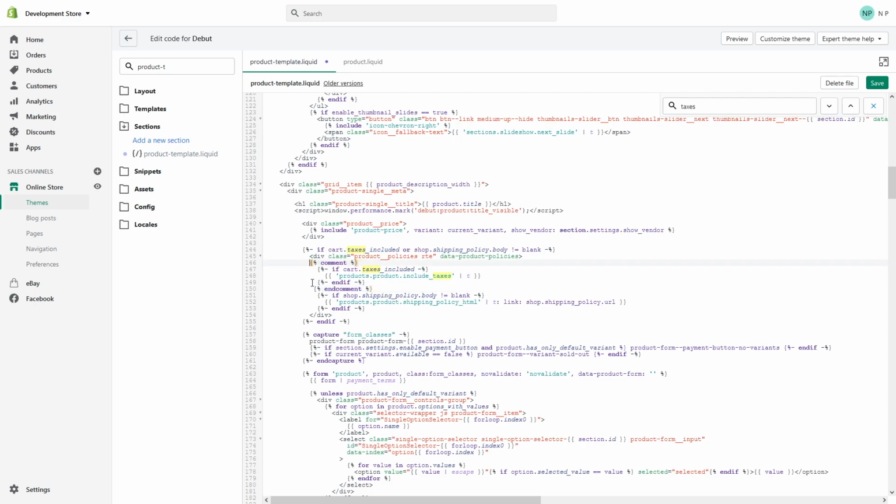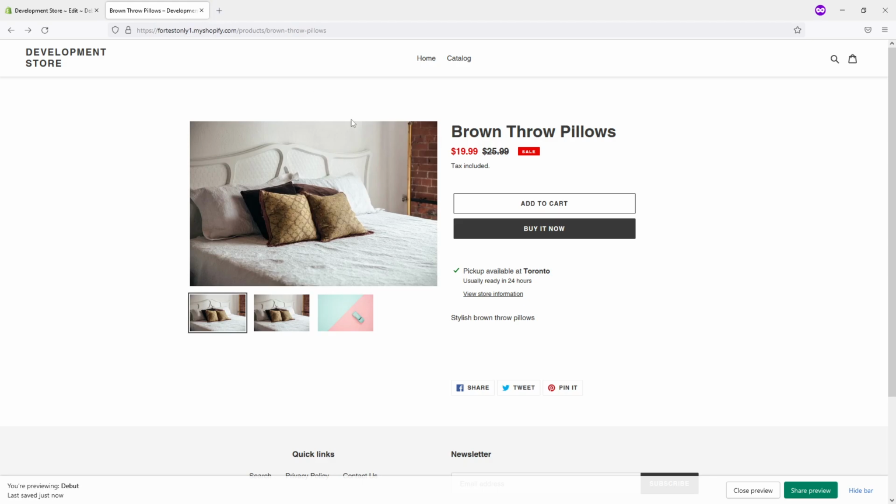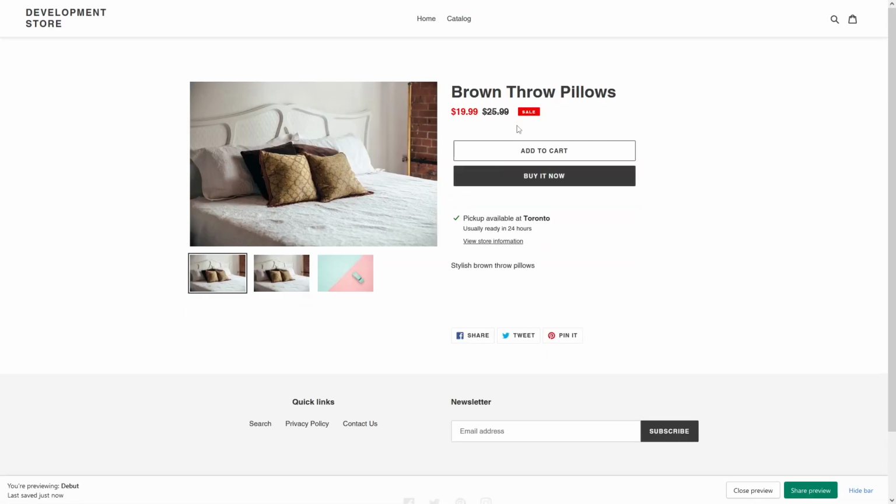Perfect. So it's visible. So comment and end comment, and you want to comment out this code. Here we go. Then once it's ready, just simply click save, go back to your front page and refresh the page. Here we go. This message is gone.